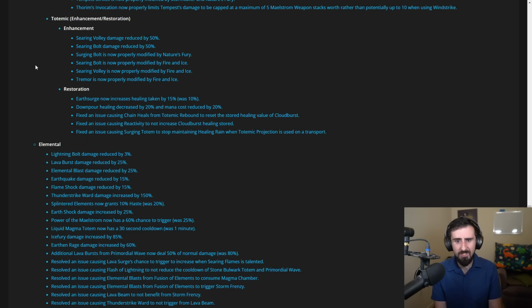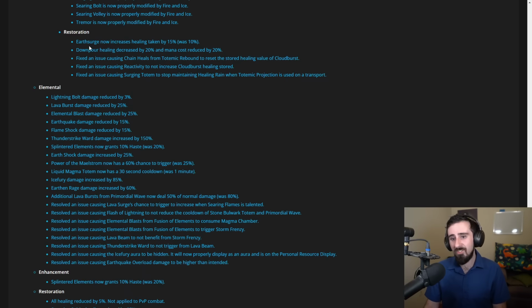Totemic, Enhancement. Searing Volley, down. Searing Bolt, down, both by 50%. Surging Bolt and Searing Bolt are now properly modified by stuff. Same with Searing Volley and Tremor. So I don't know if this is a net buff or nerf, to add these modifiers but then nerf base damage? I don't know. Resto. Earth Surge now increases healing taken by 15, was 10.